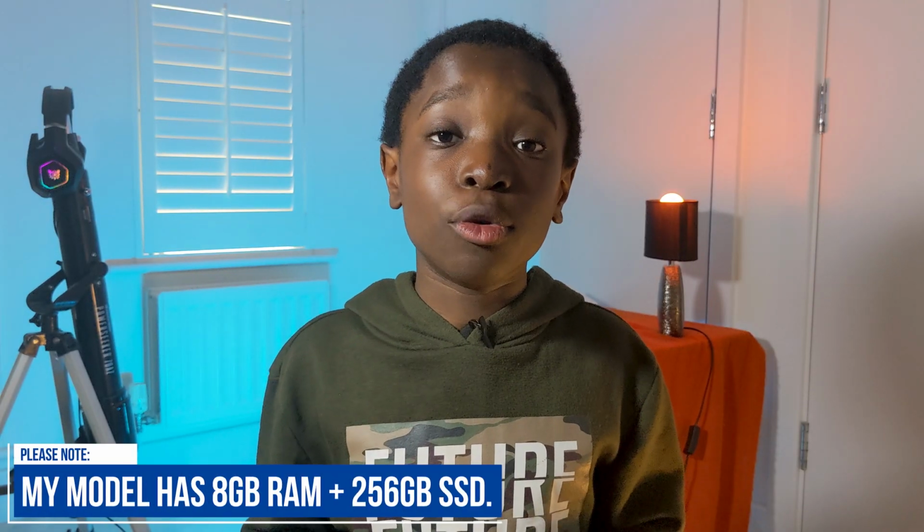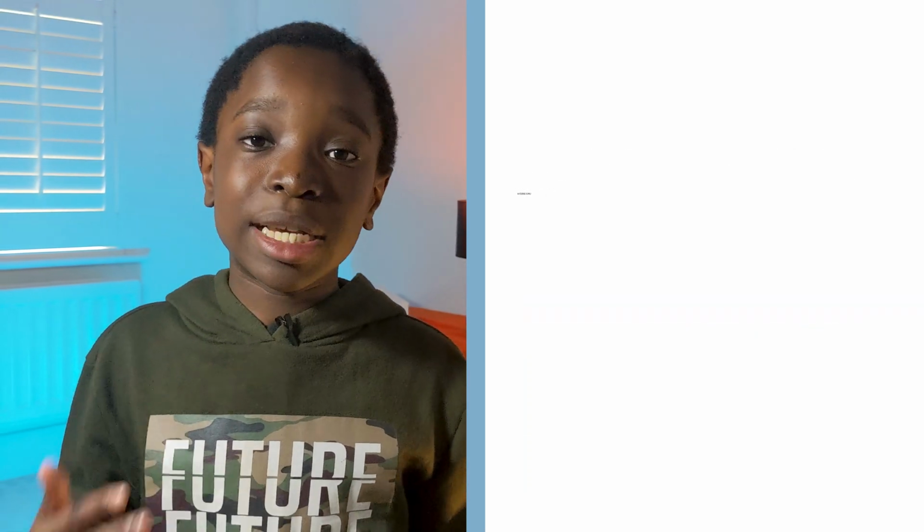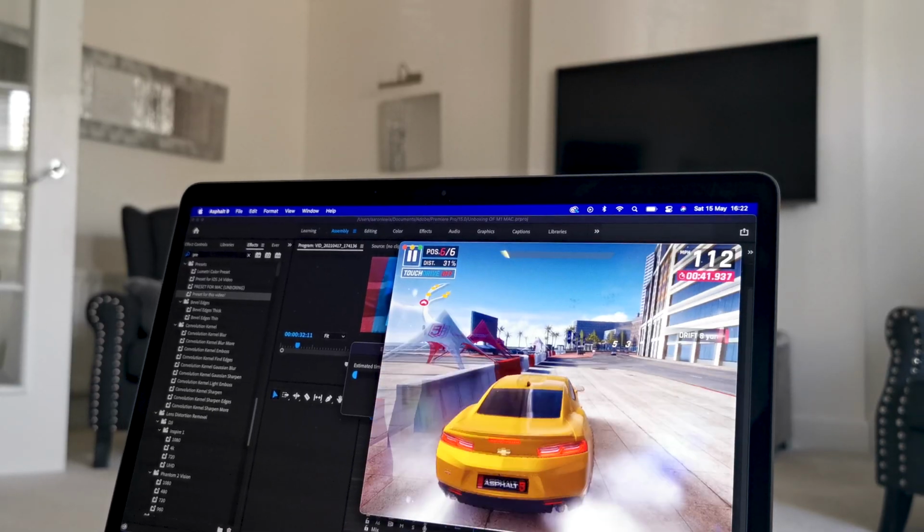Okay, so let's talk about performance. I'm sure you can agree with me that performance is one of the most important things about a laptop, and this laptop does not fail to disappoint. You've got an 8-core CPU and a 7-core GPU, and a CPU, if you don't know already, is basically the brains of the computer, which controls everything from task doing to web browsing to even a little bit of gaming, because that CPU tells the GPU what to do in those cases. As I've said, that's why it's the brains of the computer.